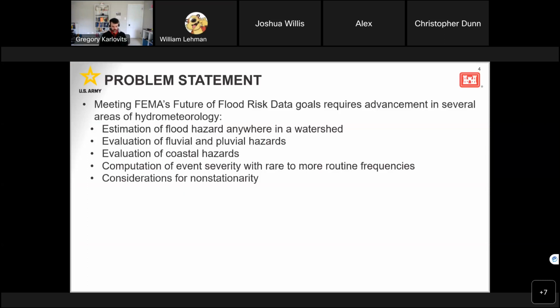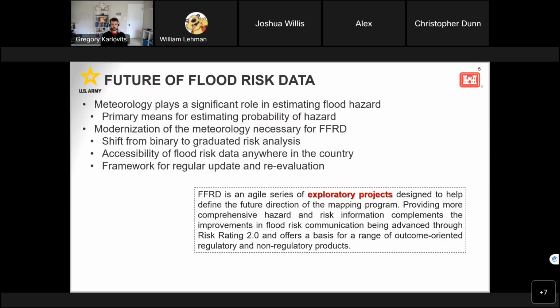And then the last part, this is obviously important for anything that we're doing. Atlas 14 doesn't address this. Atlas 15 Volume 2 will address this, or at least intends to. But how do we deal with non-stationarity? And that happens in more ways than just climate change. That also has to consider things like land use change. But how do we take this process that we use for mapping flood hazard and take into account the fact that things are changing underneath our feet?